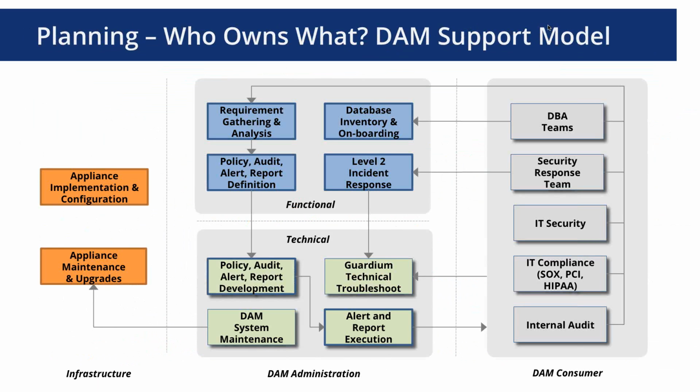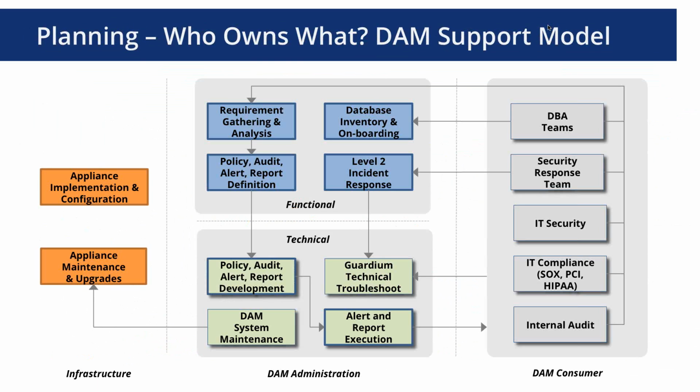Who owns what? If we look across the three columns here, we have our infrastructure, database activity monitoring administration in the center, and then the DAM consumer on the right. What we mean by the infrastructure is the initial install of the appliances and the agents. Then there's the configuration in the middle, and we split that between the functional and the technical, as far as who's responsible for the care and feeding of the technical solution, and then on up into who's designing the policies.